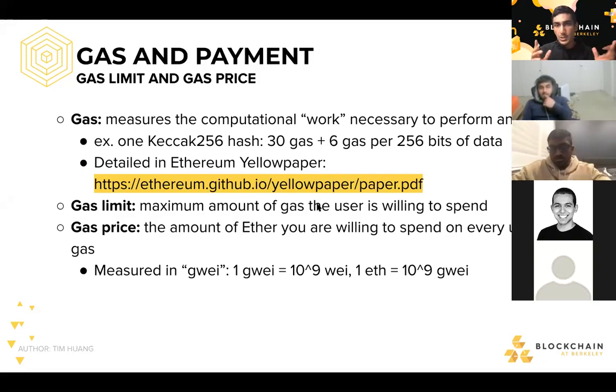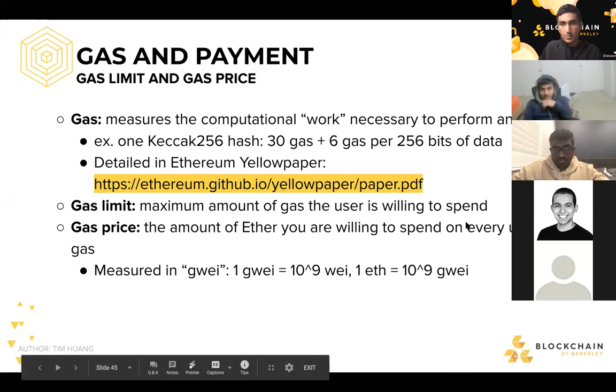So if you have a higher gas price, or a higher gas limit, rather, your transaction will be of higher priority for the miners. Gas price is not really up to you; it's up to the network, based on the volume of transactions going on in the network. Right now the gas prices are pretty high, so it does fluctuate. The gas price is like a market.